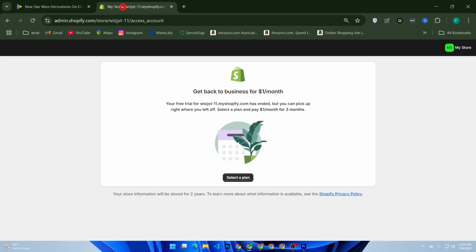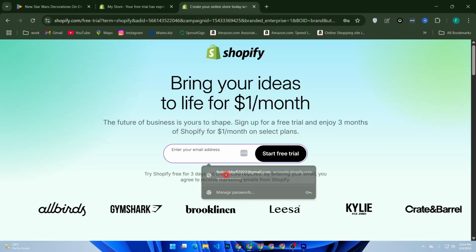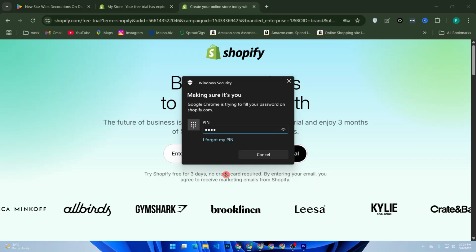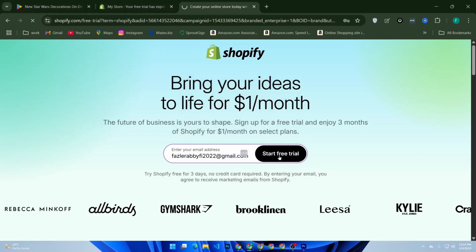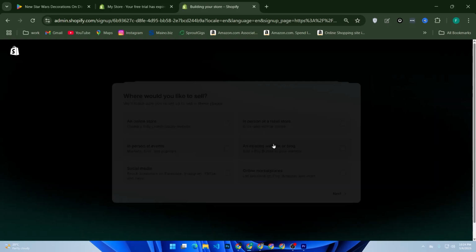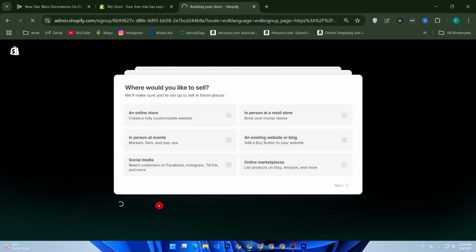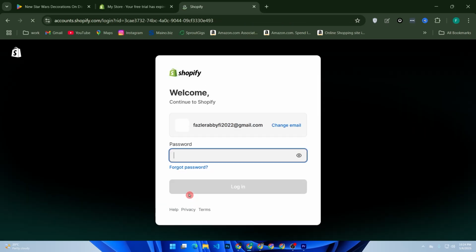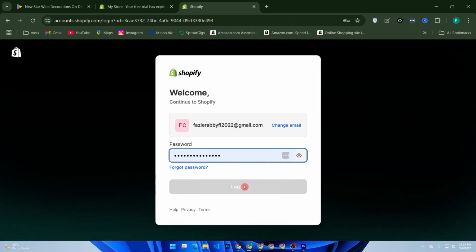From Shopify store, log into your Shopify dashboard with your credentials. Enter your email address, then follow the process. Then enter your password.